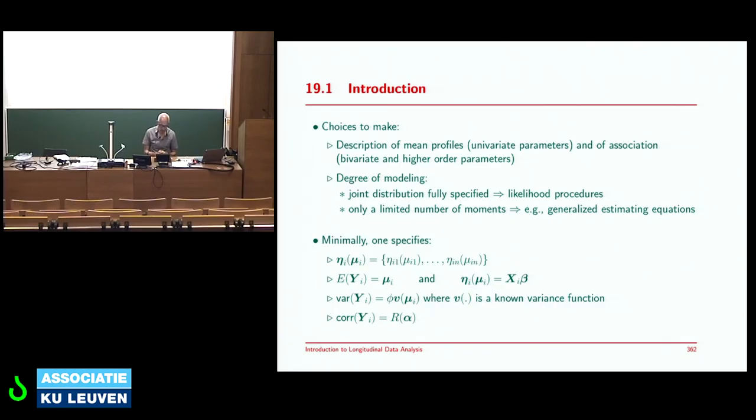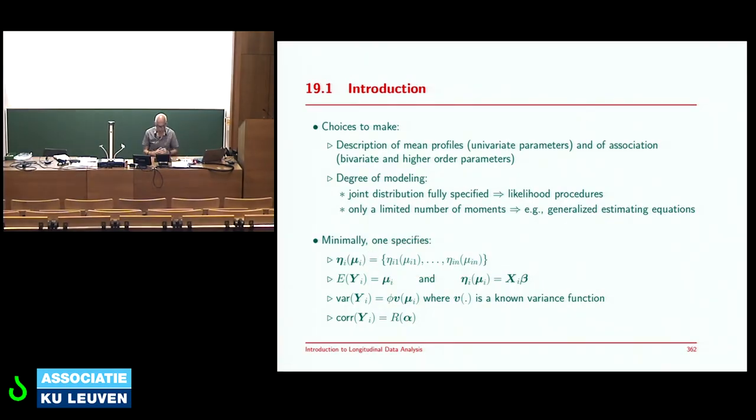A bit like in the toenail data set, we can start by saying, okay, when we have one link function, we have 7 link functions. So specifying the marginal mean function is not a problem at all. We have specified that before. It specifies the mean vector. It specifies also, therefore, the relationship of the mean function through the link function with covariates.